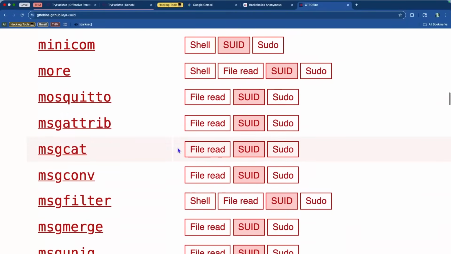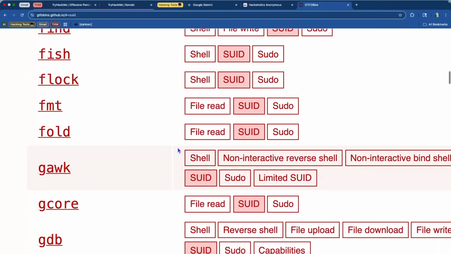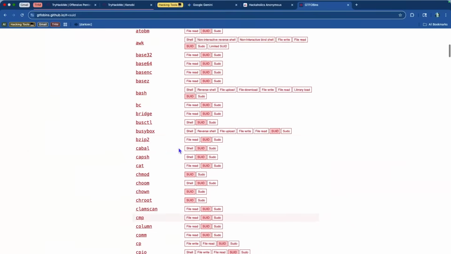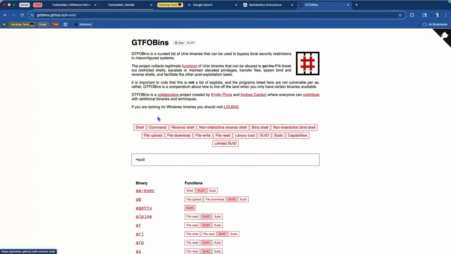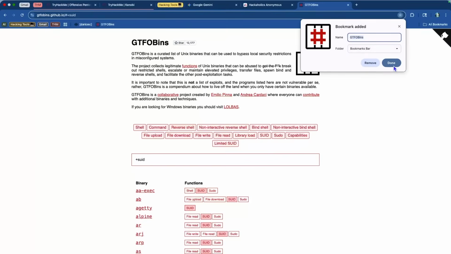So all of these binaries are with the intention of elevating your privileges, escalating your privileges, and making you a root user. It just depends on what vulnerability you found inside of that machine that allows you to take advantage of it, and then you go ahead and get elevated privileges. That's literally the entire purpose of this website and this list of websites that is available to us. And you know what? I'm going to also star this because I think it's really important.